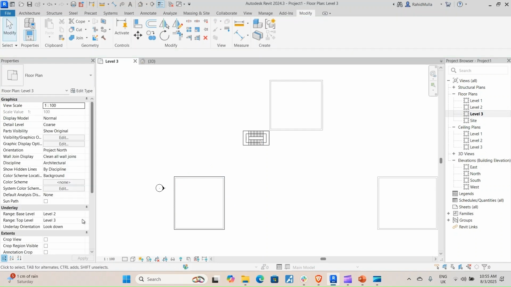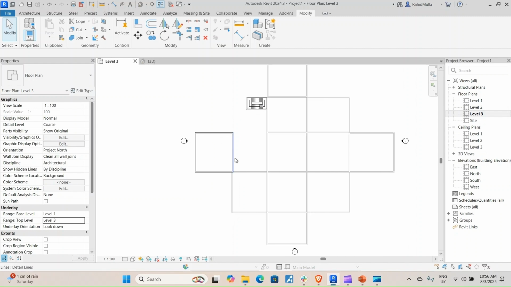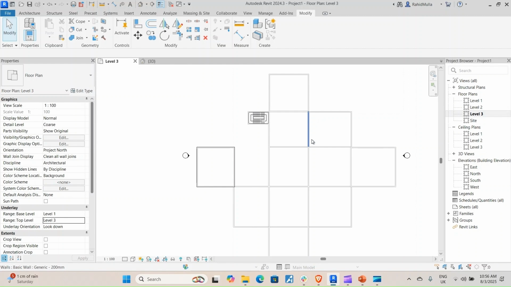If I turn off underlay, the trace I have drawn with lines will still be there. Again, if we want to see all the walls on level 3, all the walls have come in, and the detail lines are dark lines while the rest are dotted.